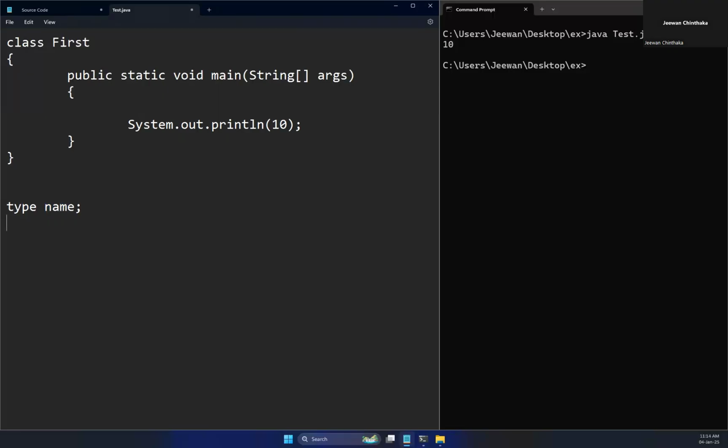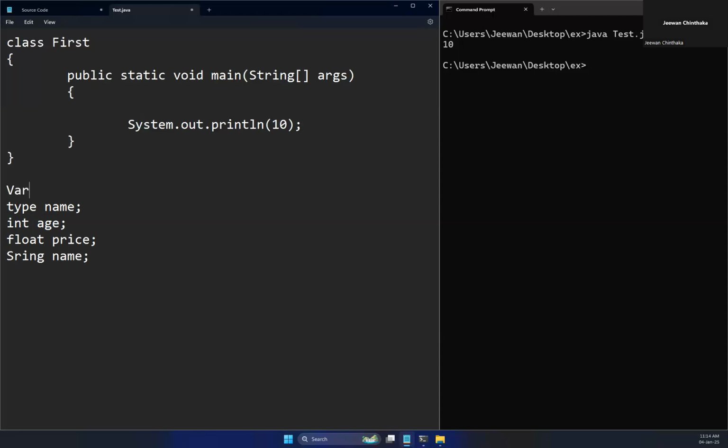For example, if you want to store an integer variable, integer space, let's say x, or value, or age. You declare a variable called integer age. If you want to declare a float, float price, and semicolon. And if you want to declare a string variable, string name. And if you want to have another variable, whatever the variable, you could declare it like this. Remember, first you have to define the variable type, space, variable name. That is how you declare a variable.